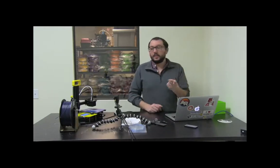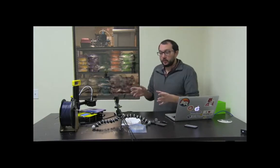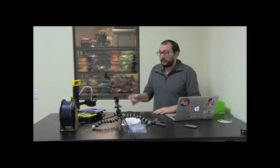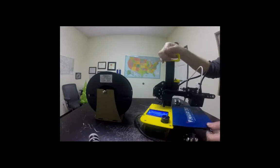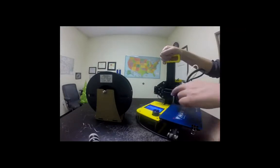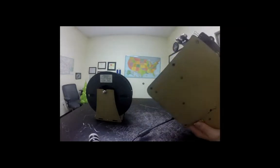The second thing is making sure that the machine itself isn't damaged or broken. So that's what we're going to check right now. We're going to make sure that there aren't any cracked parts of the machine. We're going to make sure that the belts are all tight, and especially that nothing came unplugged. So if you guys want to check your printers out, we're going to move these back and forth, and that'll make sure that these belts are tight by moving this back and forth and this back and forth. And then go ahead and look at the bottom and make sure the bottom's not cracked.